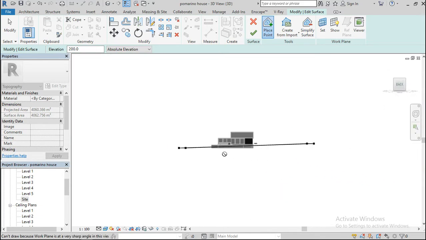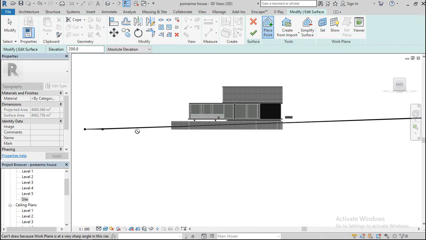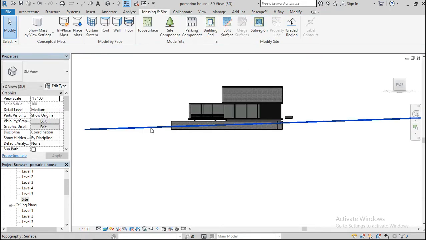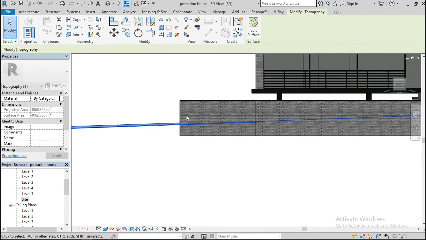All right, we can see it's going all the way from there to here, but I don't want it this way. It's a bit too high, so bring it down to about this length.